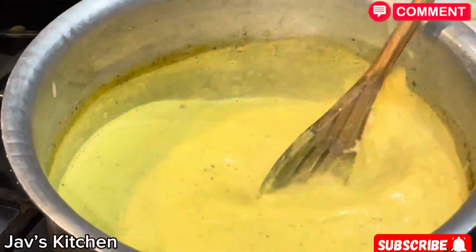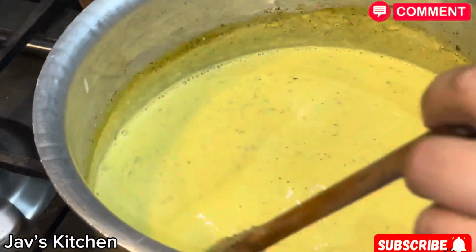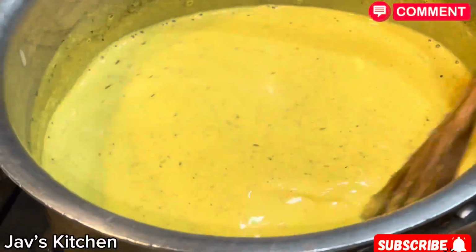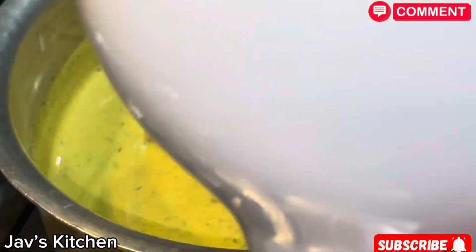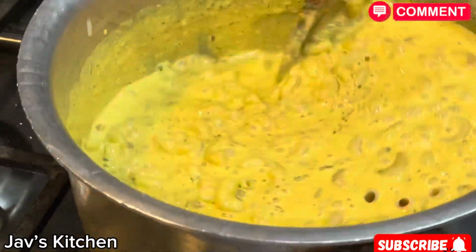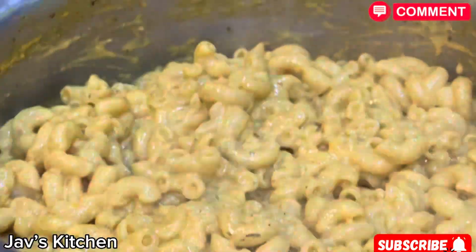Oh, that gives a nice flavor. The cheese is the best thing in there. Gonna add some more. Okay. It's all mixed. I'm gonna add the pasta in there, the macaroni pasta. Now this is ready, guys. Taste is really nice, especially with the cheese and cream.